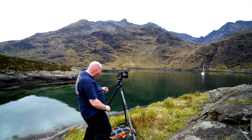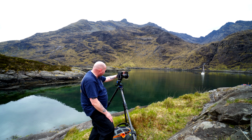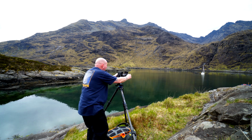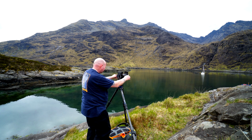Just gives a little bit. Still have blown out highlights at the top. However, there's not much I can do. I'm going to turn that polarizer around, try and cut the glare away as much as I can.